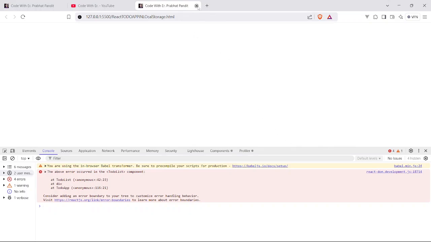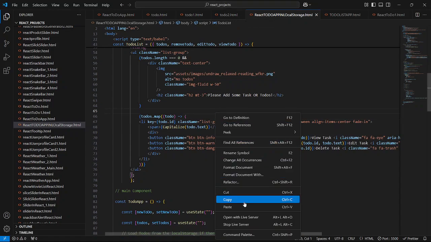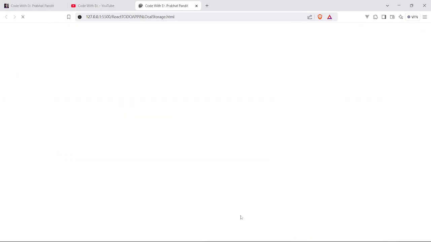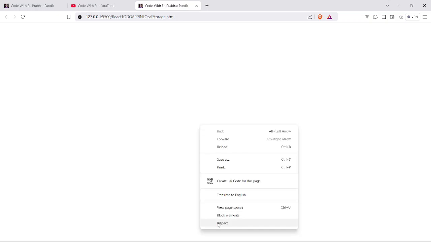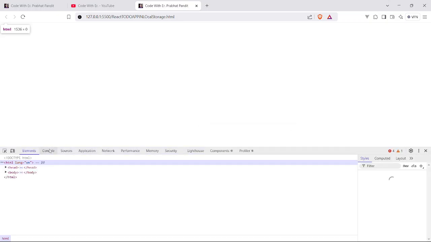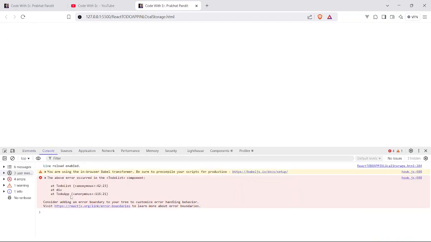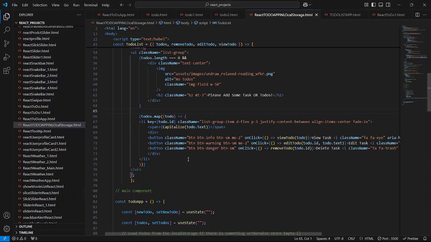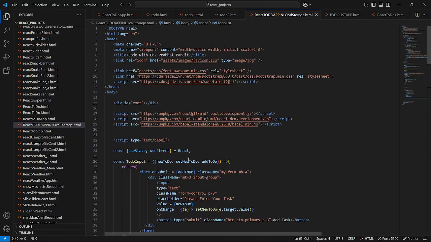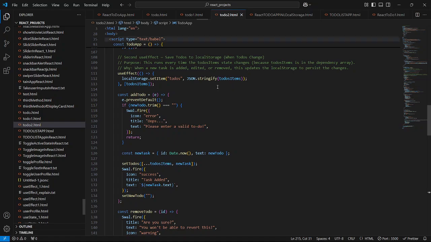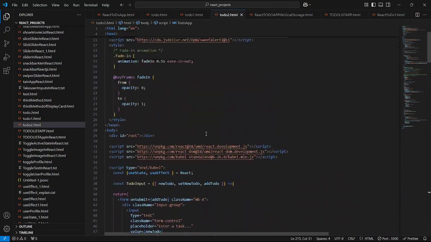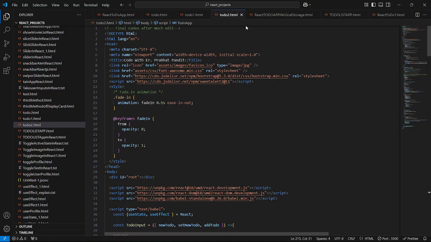Let's just cut this out one more time and open this in the live server. Now go to the inspect and go to the console, and you can see here there is still an issue. So let me just check.